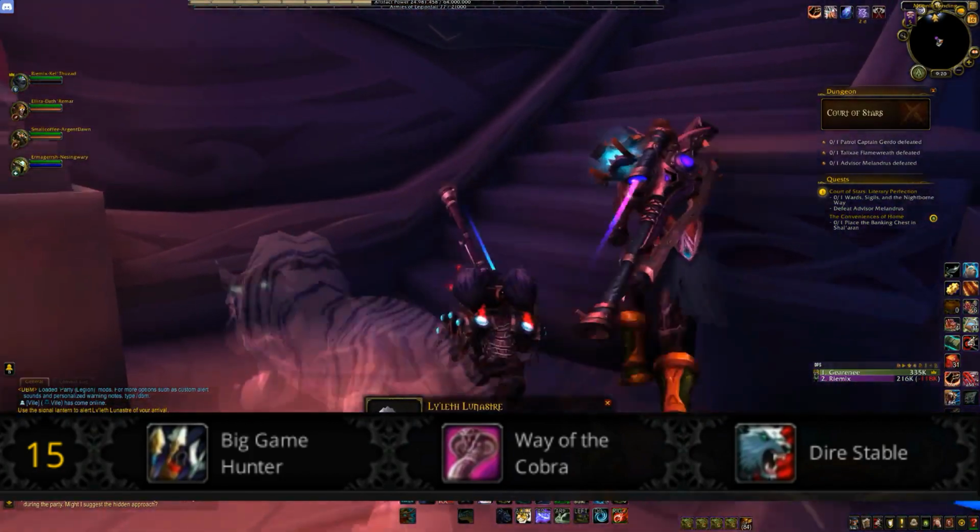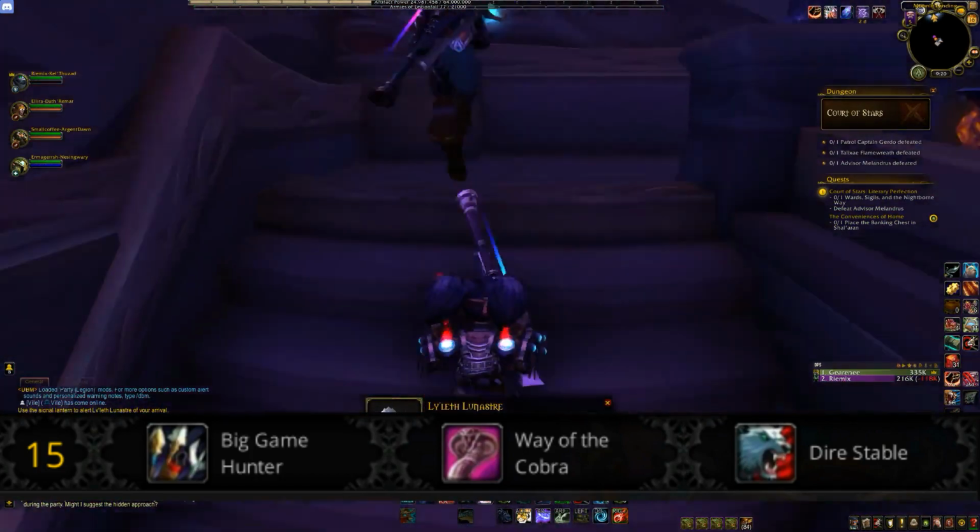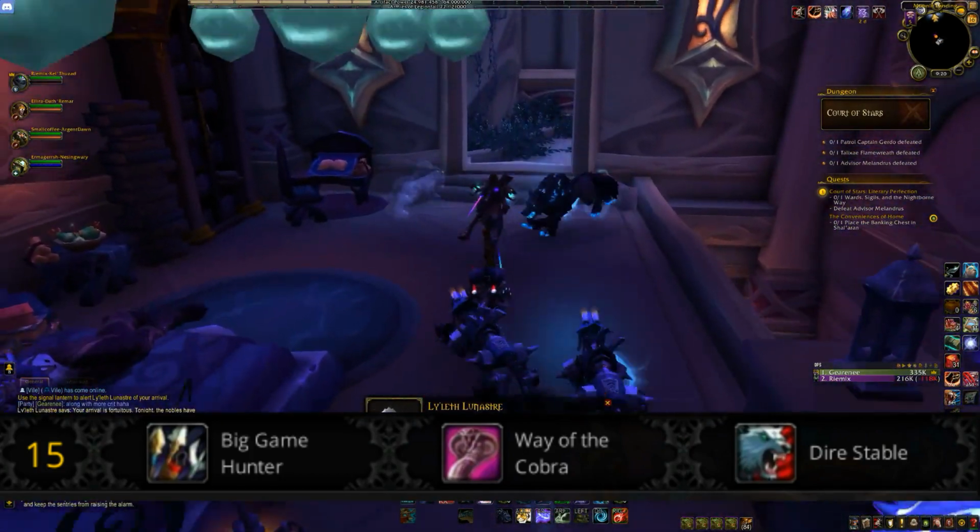Way of the Cobra pairs excellently with Dire Beast, granting extra damage with Cobra Shot with every Dire Beast thrown at your opponent.